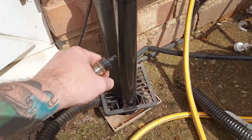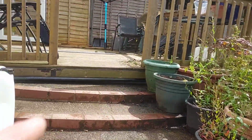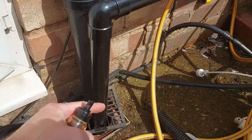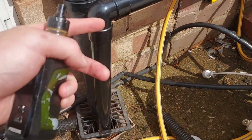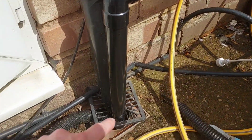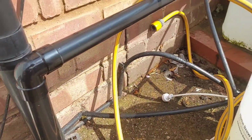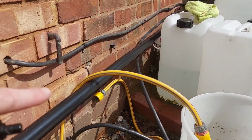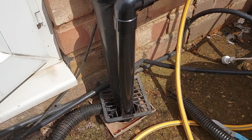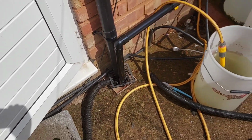Now this pipe was lower down into the drain, so once it starts, obviously the drag of the water falling down this pipe is going to pull water through the system. So I'm just going to need to raise that up a little bit. So this is uphill, this pipe here, and hopefully that will eliminate the pond being siphoned. So lucky I spotted that one.